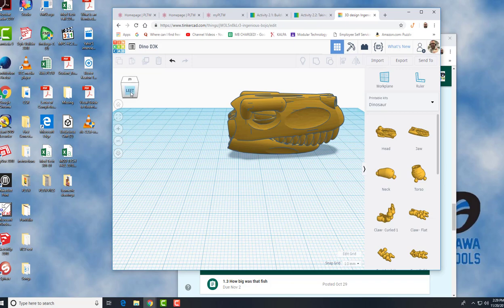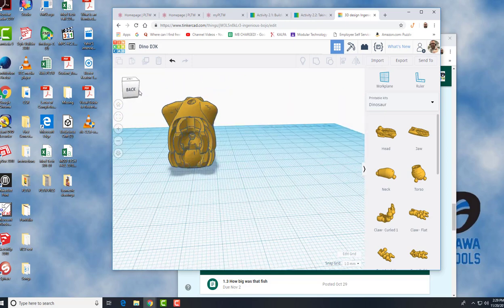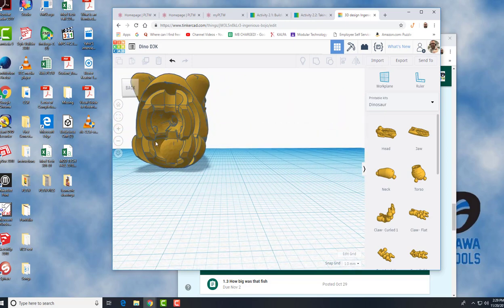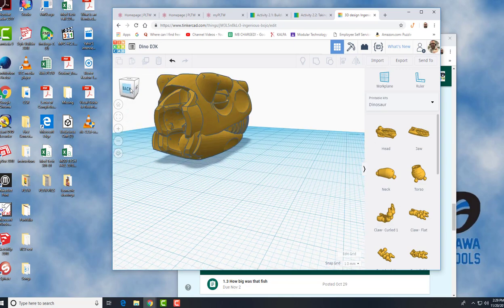I'm going to move my view, and I can see down here, if I turn that a little bit, that little ball there has to come back a little bit.